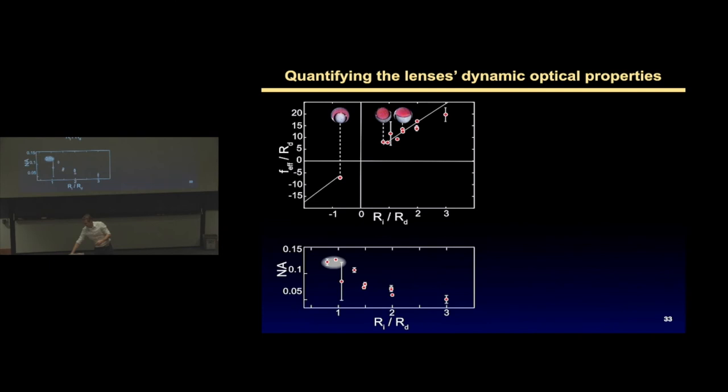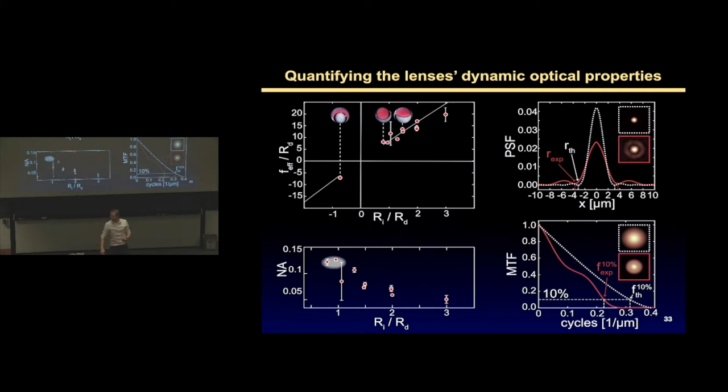I'll brush over that relatively fast, we have control over the focal lengths. The effective focal length is here shown against the inner radius of this interface, and that is controlled by a surfactant in this context, and we can get negative and positive focal lengths, that means we can create real images and virtual images, or if you want, concave and convex lenses. The numerical aperture is relatively poor because one material is a low refractive index material, it's 1.29, and that is one limitation, we're trying to get to higher refractive index materials. The imaging is very good, even if it's low N.A., as much as you can get with low N.A., you get about, this is a very optics heavy graph, we look at point spread function here and the modulation transfer function. These are measures as to how a single point source, top right graph here, how a single point source would be represented on your camera and spread out once it has gone through your optical system. So it will be spread out. The modulation transfer function gives you how much of the amplitude of a signal, sinusoidal variation in space, you get through as a function of the frequency of the signal. Two different things. The theoretical lines are here in orange and then you can read out some resolution in the film. You get about 4 micrometer resolution for these little lenses.